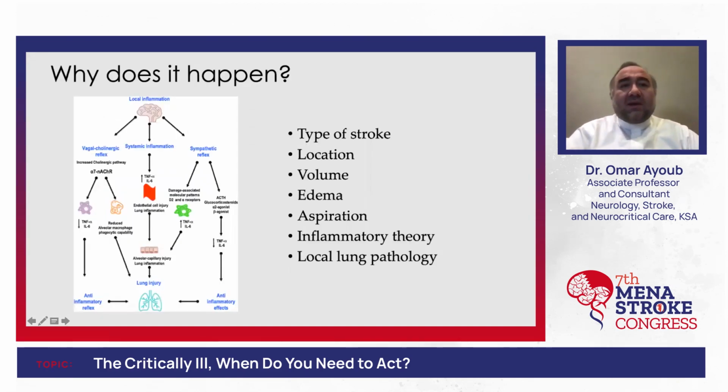And then we come again to the question of why does it happen? Why do patients have decreased protection of their airway? Why do they have problems with their breathing? It depends sometimes on the type of stroke, the location, the volume, the presence of edema, aspiration. There are certain theories that invoke inflammatory changes and local lung pathology.